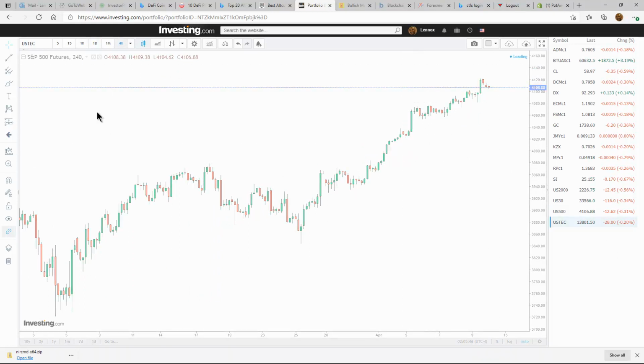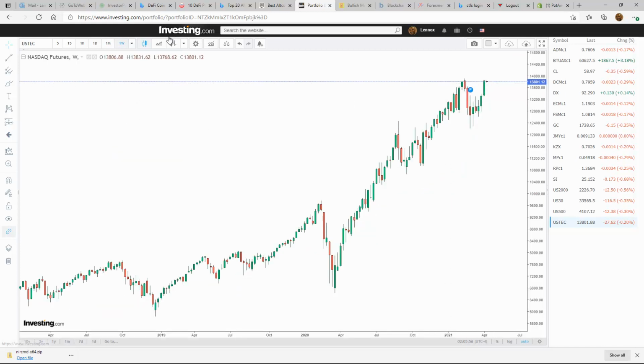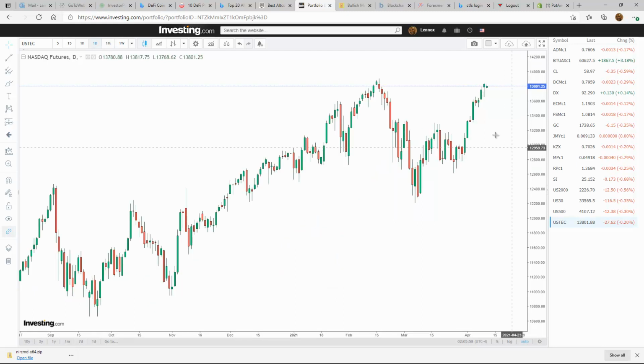The U.S. technology sector index is very strong as well, breaking to new records as well. And I don't see anything stopping this from going. So that's why I think that the Russell 2000 will also continue. So this is the move. We're hitting a resistance area, so we could see a little bit of a sideways move here, but overall strength in the U.S. group indices for the week. All right, so that's a look at what's setting up there.